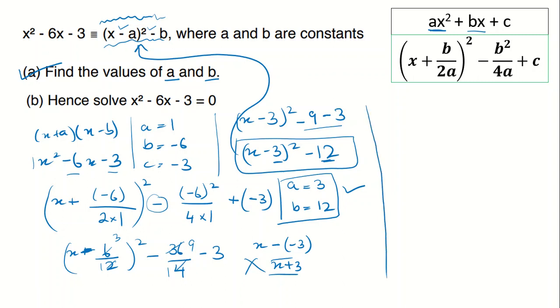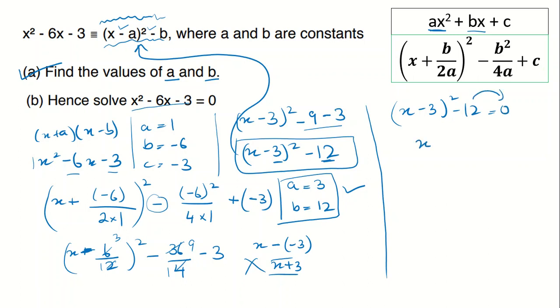Moving on, now it says, hence solve x squared minus 6x minus 3. Now, it would not be a very smart idea to solve this one using the zero factor property or the quadratic formula after already having a completing the square format. You don't really need to figure out a, b, c again and put it in the quadratic formula. You just simply have x minus 3 whole squared minus 12, and then equate that to 0. Take your 12 to the other side and just simply solve.